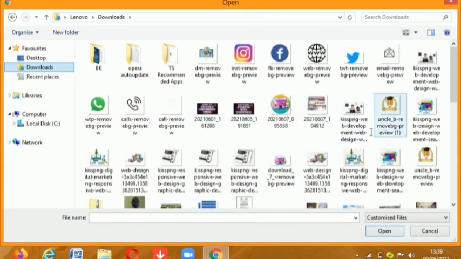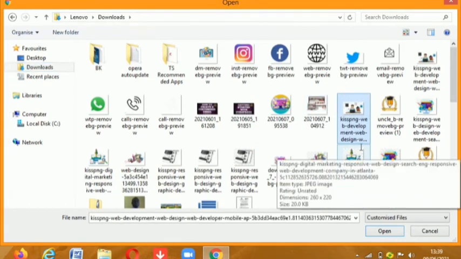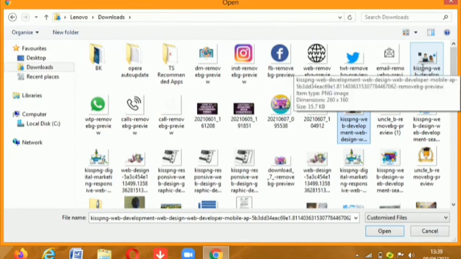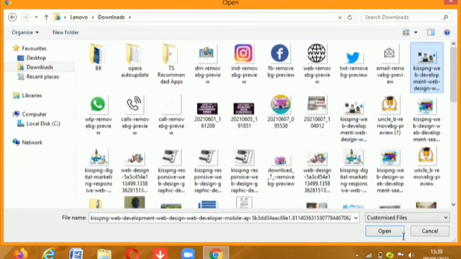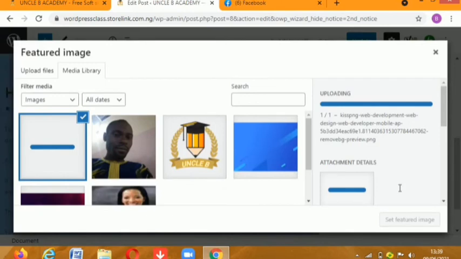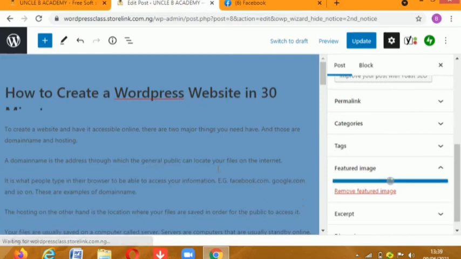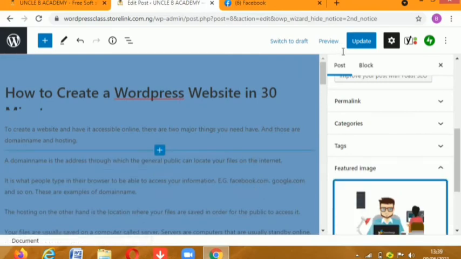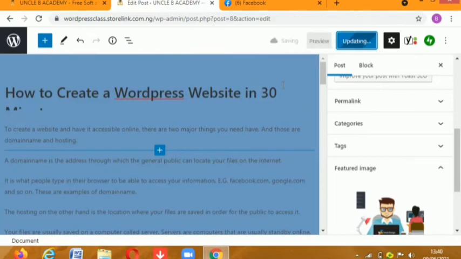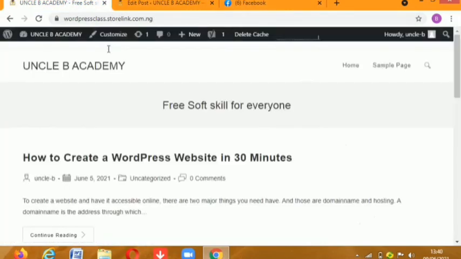You've seen blog posts online, so I think this web design one, yes, let me use this one because it shows someone working on a website. So I'm working on a laptop, so let's put that one as our featured image. Yes, professional web developer. Alright, so we update it. When you make changes to a post, you have to update. You have to update it, please. So you can say it has been updated.